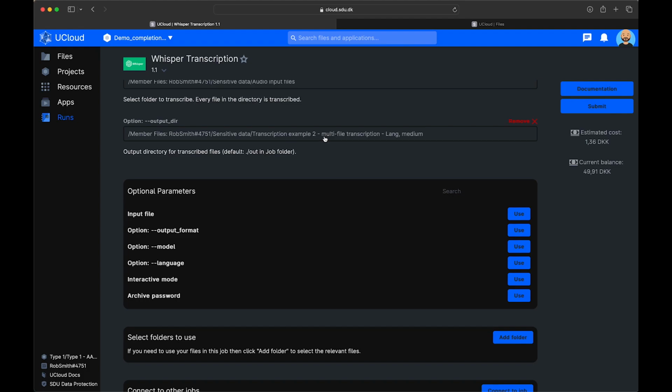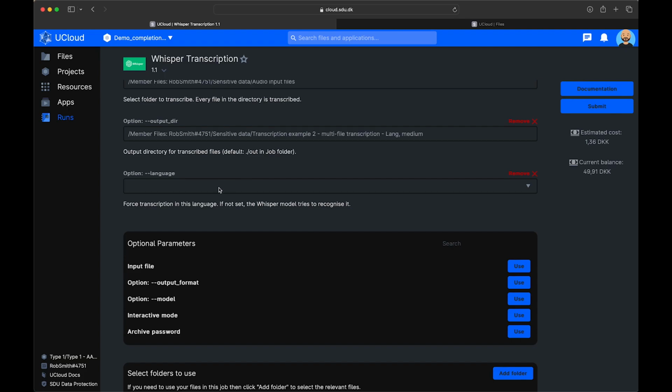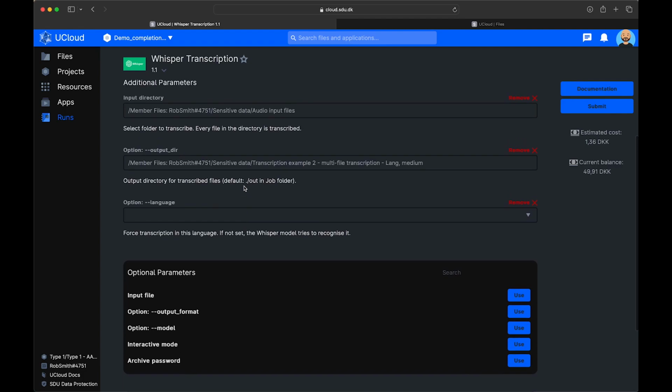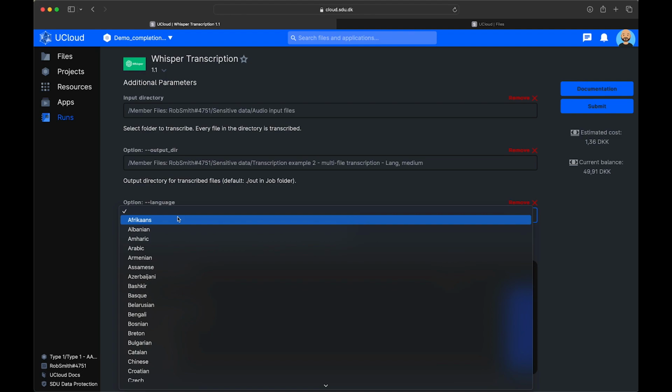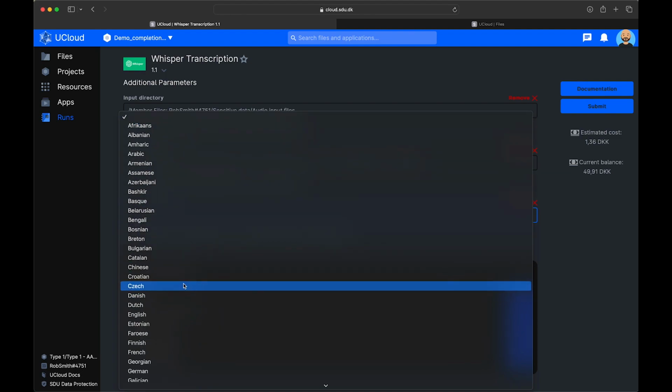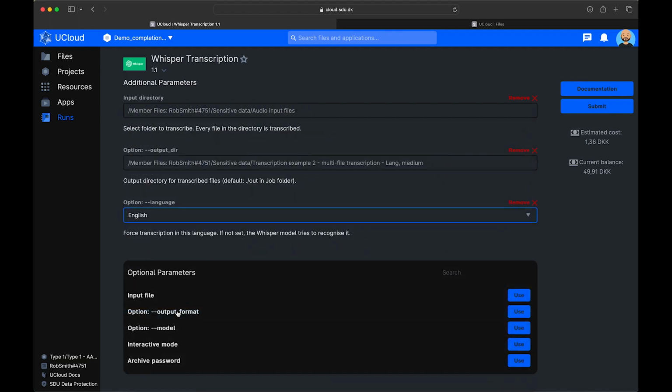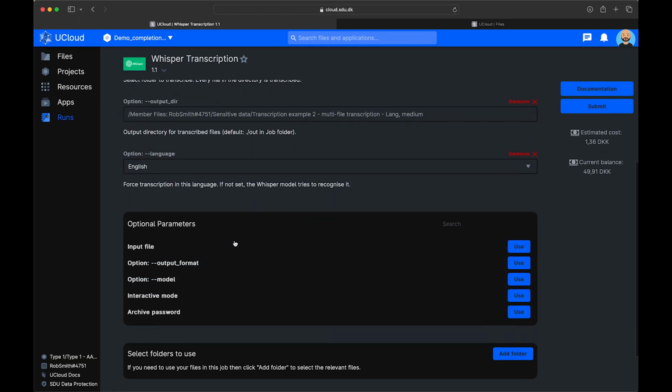We said that we would do multiple files, and we're going to select the language for these files to output into. You just use the language parameter, just the same as you did with the output directory and with the input directory. It just brings up another dialog box where you can click a drop down to select the output language. I'm going to select English because I know that these interviews were predominantly in English, and that will be the language that the Whisper model expects to hear. It does a fairly good job of converting or translating other languages into English as well. We'll inspect the results of this once we're done.